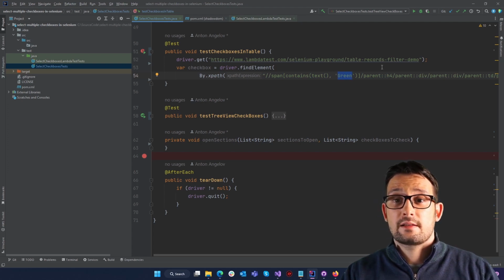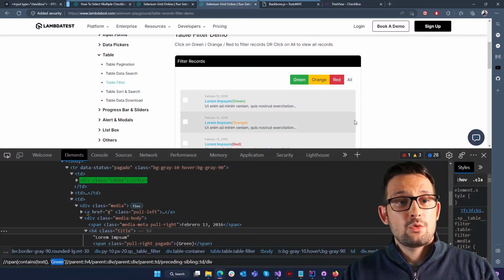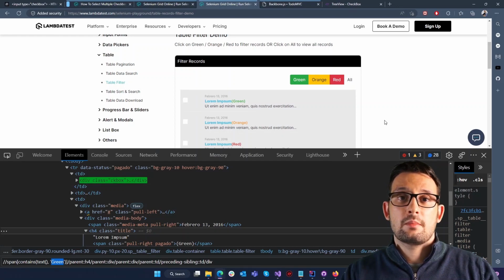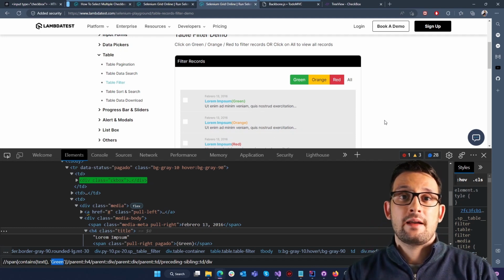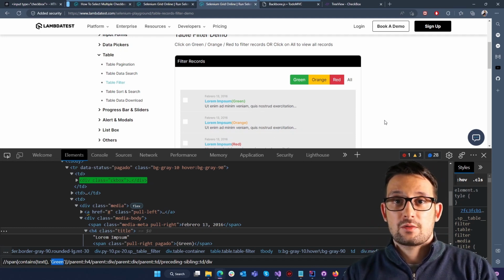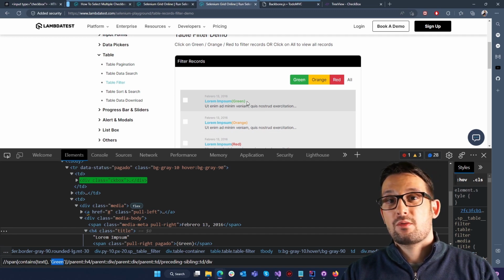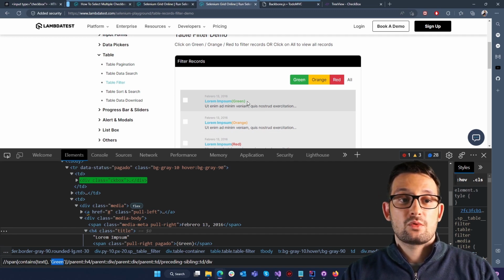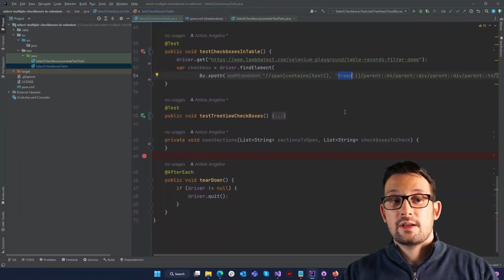However, there is a second way if we use Selenium relative locators. If you are not aware what this is, please check my Selenium relative locators video on the LambdaTest channel. But basically it allows us first to find this span here, and then using the relative locators we can instruct Selenium to find the first div that is left of this particular span, and this will make our code much more readable and short.